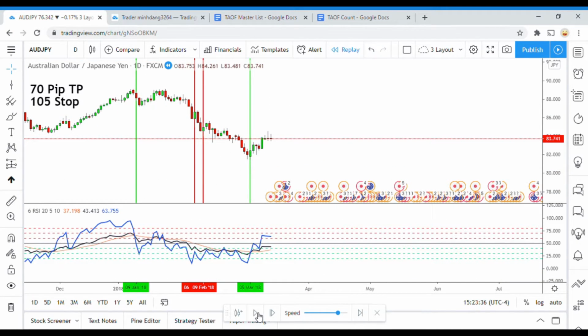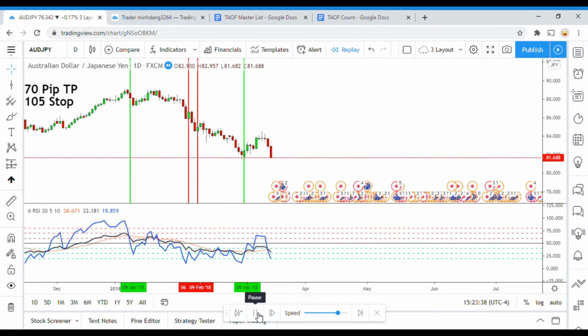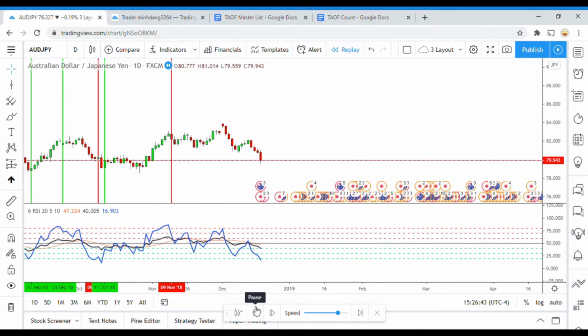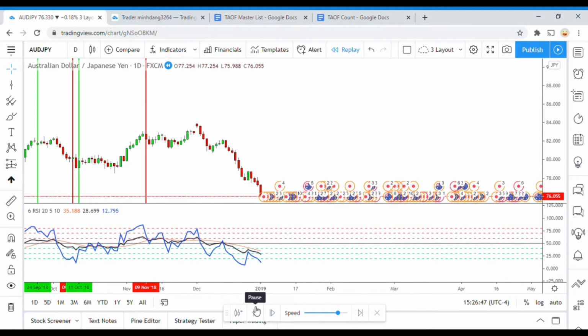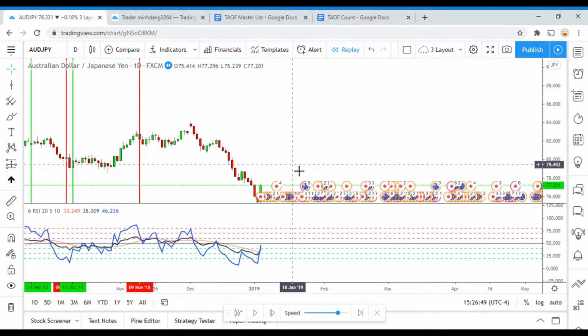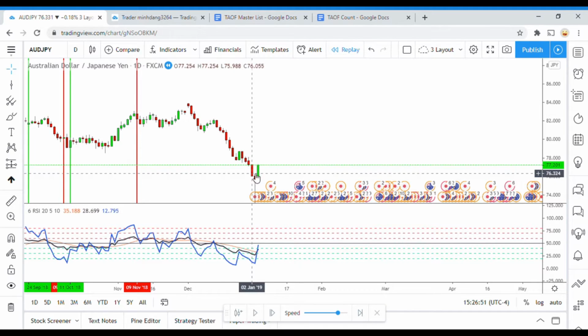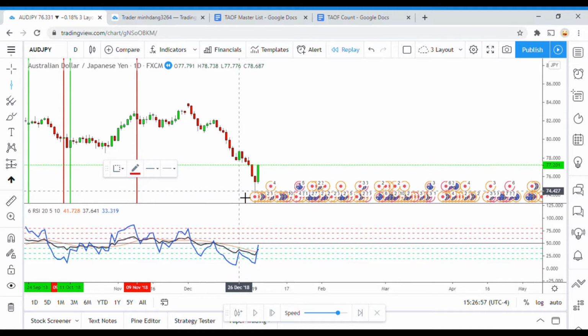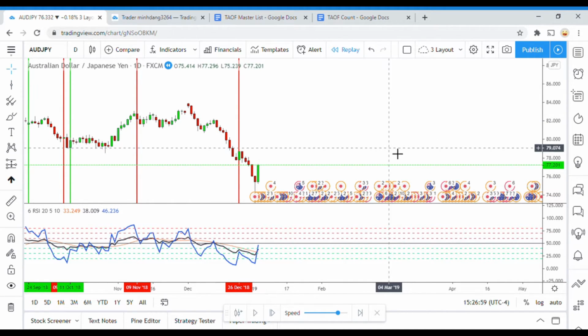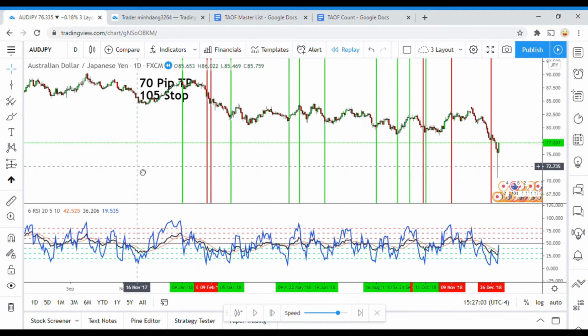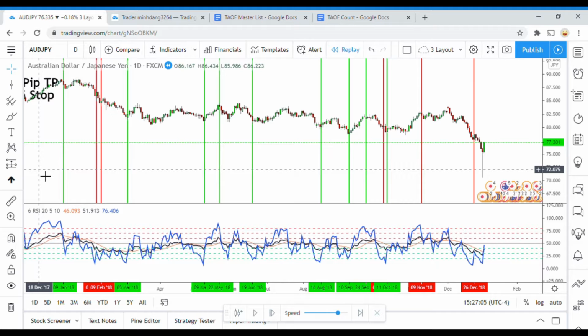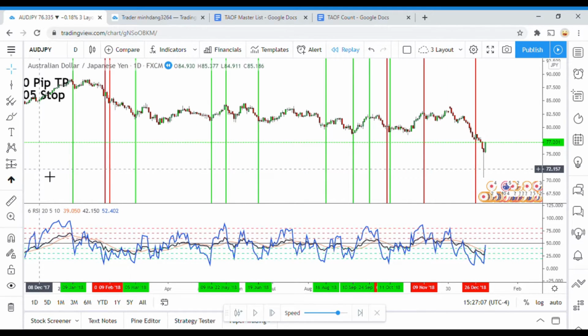And I'm going to keep plugging along here further into the year and see what else we can get out of this. We're getting close to the end of the year now. Let's see what else we can get. Let's see here. So that is out of the year, but this one is not. That one, fortunately, was a losing trade there. Okay, this is what we have for the year.